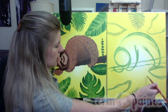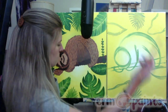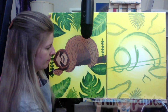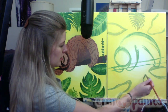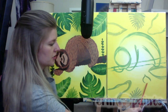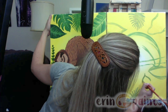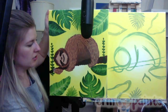So you can start wherever you want the leaf to end here, wherever the tip is. And again, starting with a nice curve. Nice curve there. Nice curve there. So kind of like round. It's, again, very round compared to this one here. Similar, and then it comes to a tip and it has the curves. I'm starting with a small little bit here. It's just the very top of the leaf. Just making it a little more even.